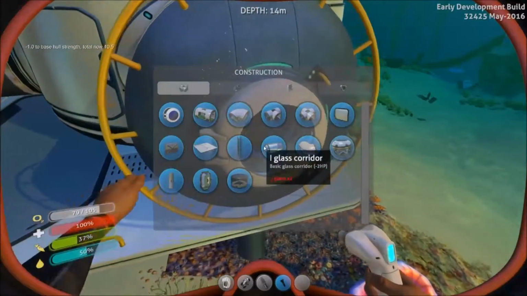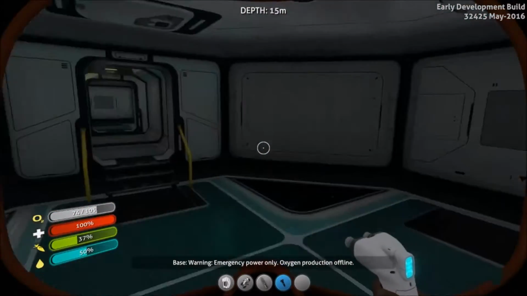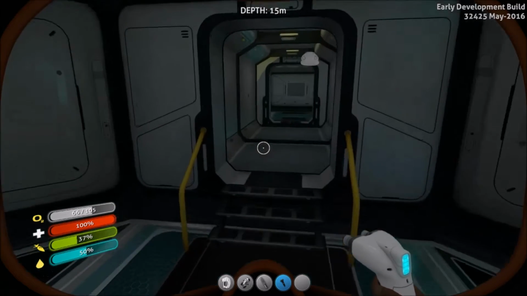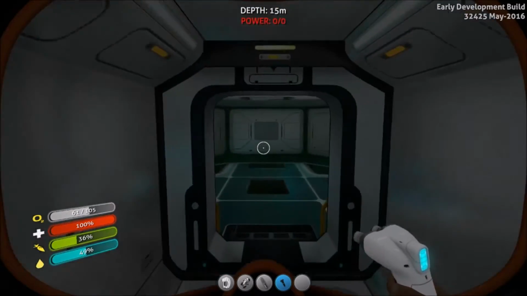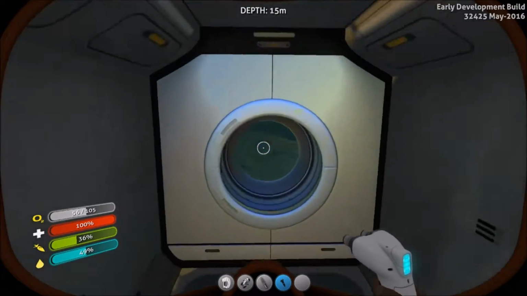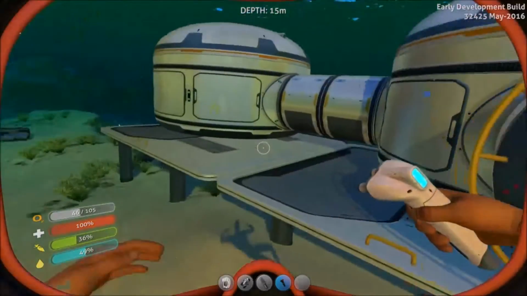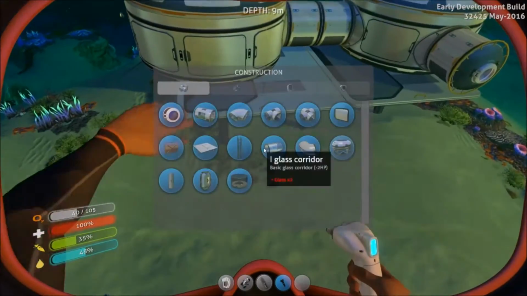There we go. And essentially that's all we need to create a base. I mean, we have a base now. We have somewhere that's dry. However, you'll notice right at the top in big red letters is power 0, 0. So this base currently doesn't have a power source, so it's pretty useless at the moment. And although it's dry, you'll notice in the bottom left our oxygen is still actually going down. That's because we're not actually generating any oxygen. We haven't got any lights, any windows either. We'll do windows later. So essentially, first plan is to build probably another foundation.